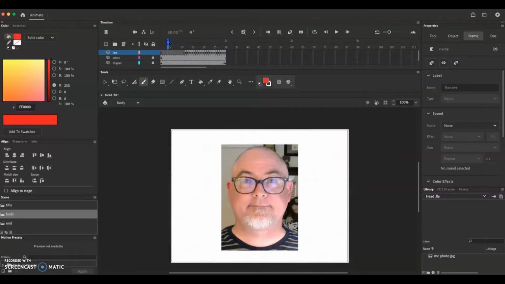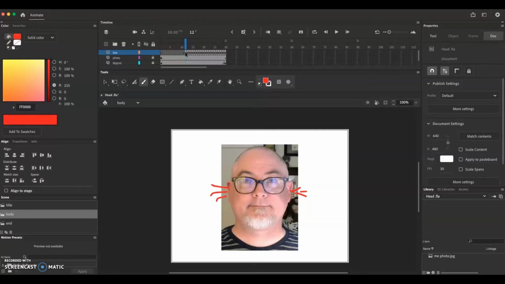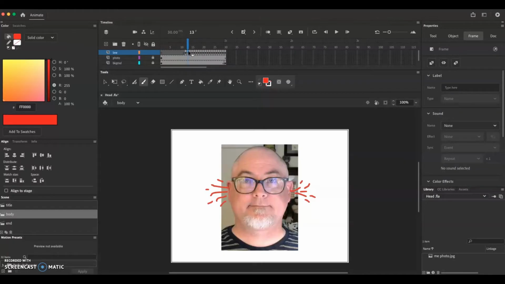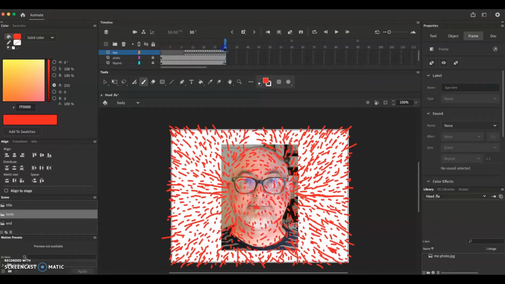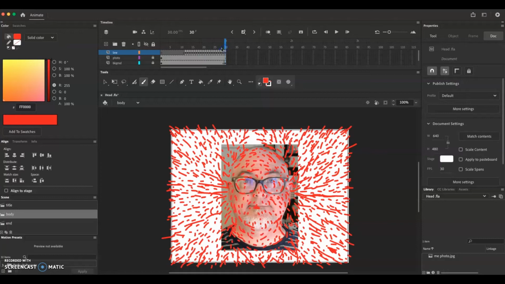Basically, with that first 12 frames, nothing is happening. And on that 13th frame, that's when I started doing the drawing. Then I copy and pasted that one here and added a little more drawing. I copy pasted that one here and added more drawings until I got up to frame 30, right? That's my end point, which is 1 second of animation, okay?